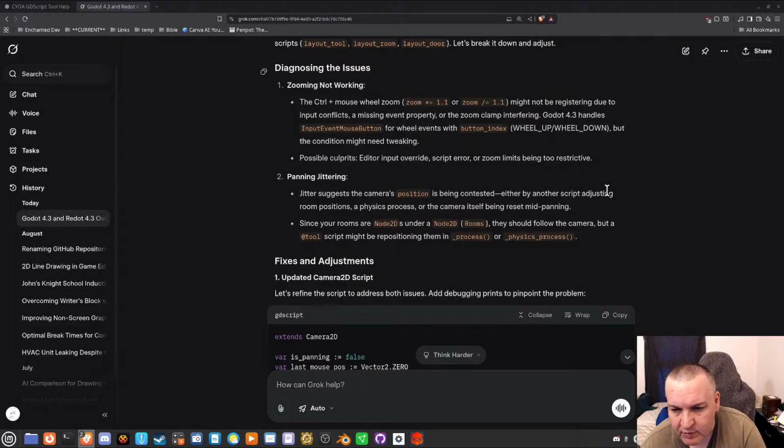Editor input override, script editor, or a zoom length being too restrictive. Panning and jittering. It's being contested either by another script adjusting room positions, or a physics process, or the camera itself being reset mid-panning. They should follow the camera, but a tool script might be repositioning them in the process or physics process.